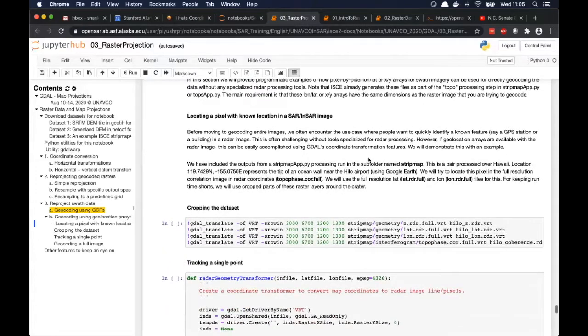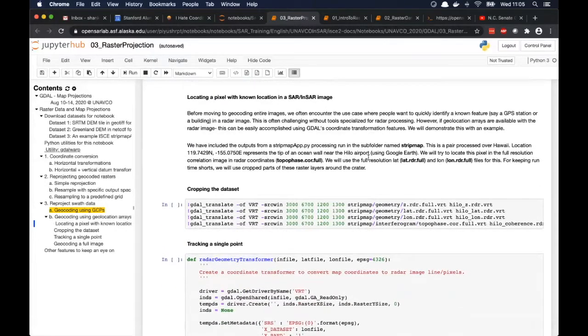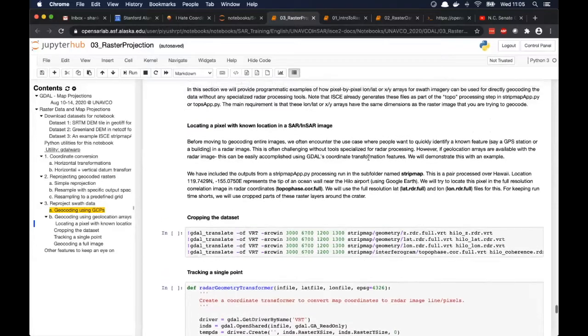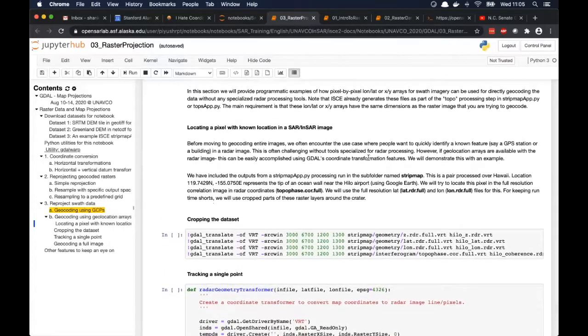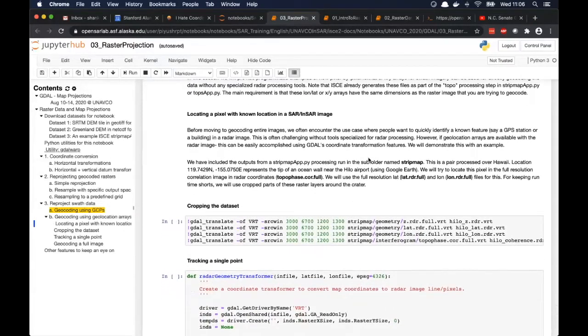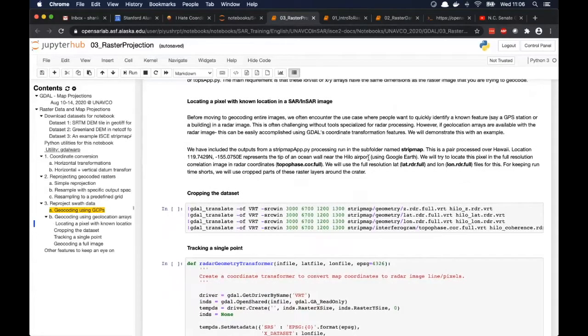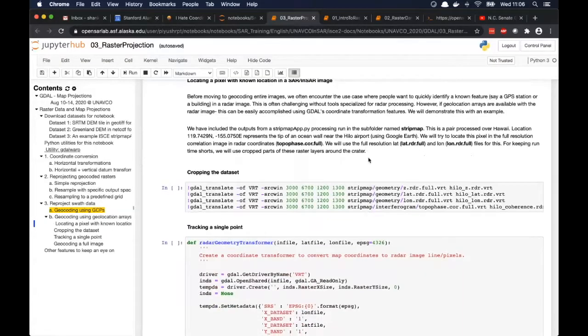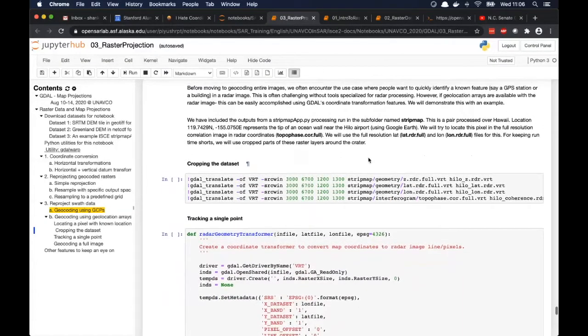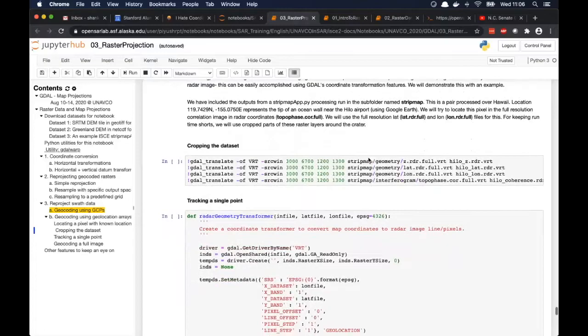Again, I don't have access to this folder. I would like someone to run these, and hopefully the numbers haven't changed, since I haven't been able to test this on InSAR lab yet.